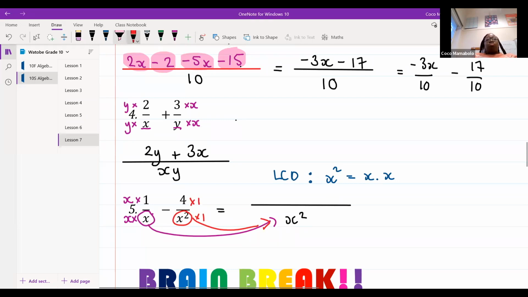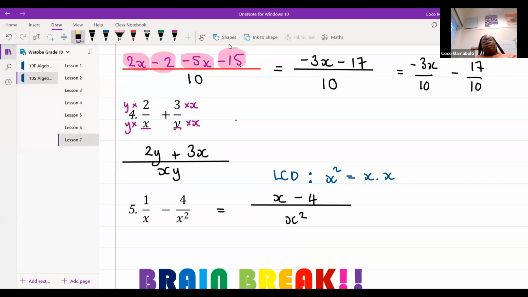Then we just do it the normal way. What is x times 1? X. Good. 1x, or just x. And then I've got negative 4 times 1, which is negative 4. And that's the answer I've got. Is there anything common at the top or at the bottom that we can cancel? No, ma'am. And that's how we got to the answer. This is the answer that we're looking for. Does this make sense a little bit more? Yes, ma'am.